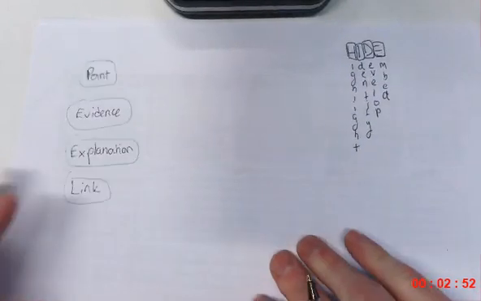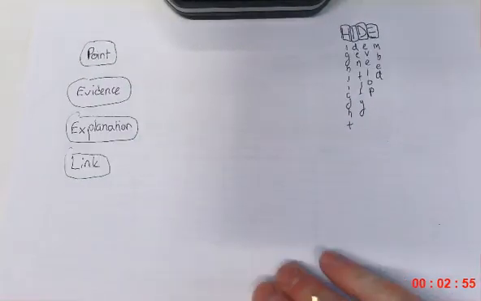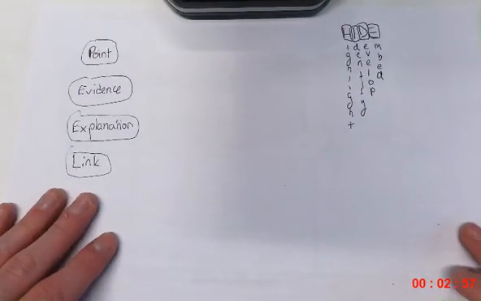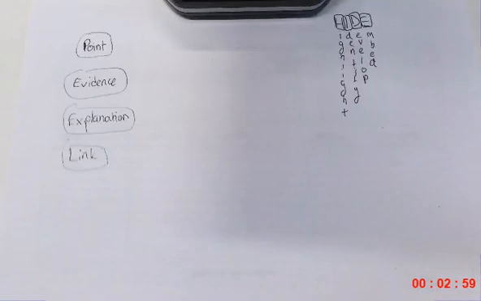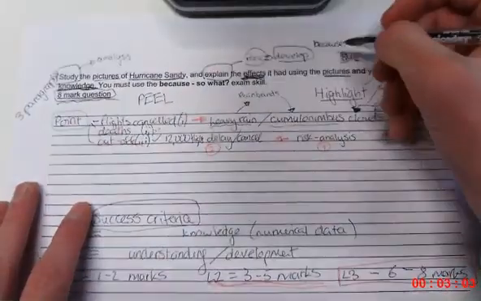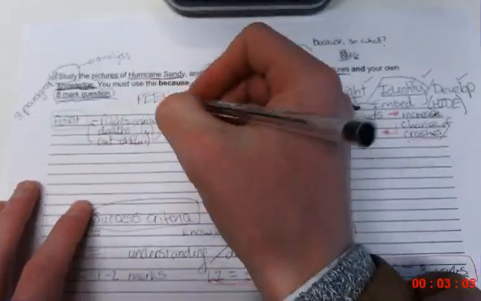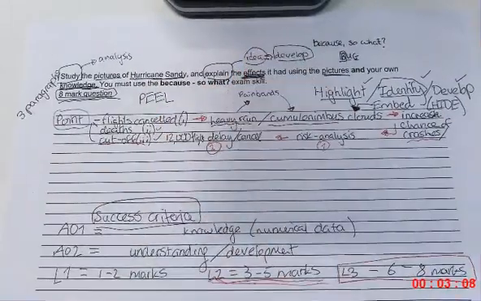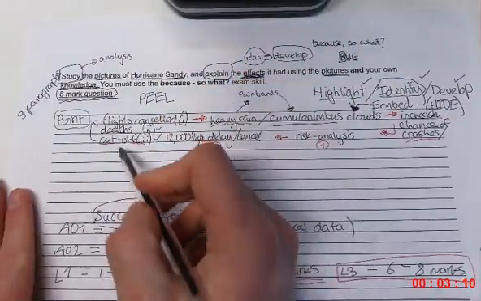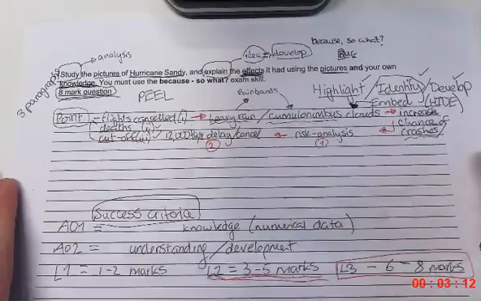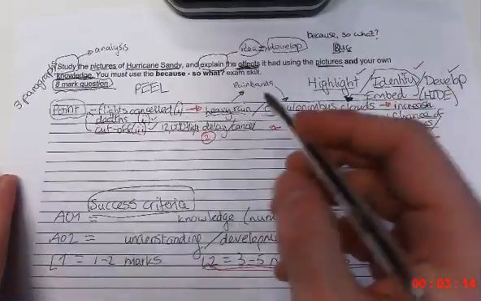4 separate sections, 4 separate things that we can do while we are creating ourselves a model answer for this question. Back to this sheet here, we did develop an idea, which was that, well, we had 3 of them actually, and we focused in on this idea of flights being cancelled. The other 2 ideas you can have a look at when you're practicing the other 2 paragraphs for this question.